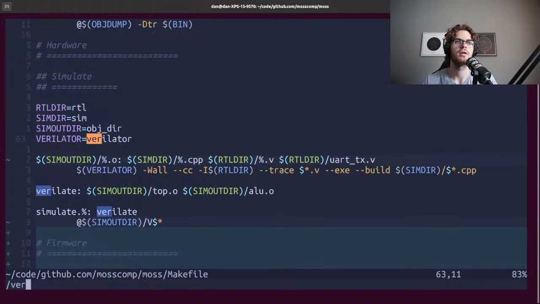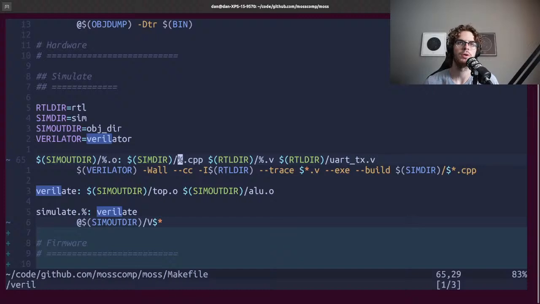And let's look at our Verilate target. All right, so we have Verilator set to our Verilator binary we have installed. And when we run Verilate, we check and see if our object files have changed at all. And those are based on the simdir, which is called sim in this case.